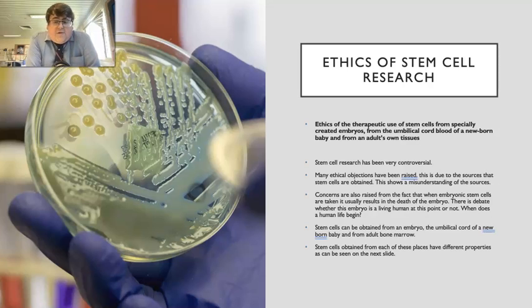But the same thing, we can remove them from adult bone marrow. They all have different properties depending on where they're removed from, but it doesn't have to always be embryonic stem cells. So the research for stem cells can continue. It just doesn't have to be from an embryo. So that's the main thing that people say: well, we can't research stem cells, it's not ethical, an embryo has died for this. But that isn't the only place that stem cells come from, and the research can still go on.